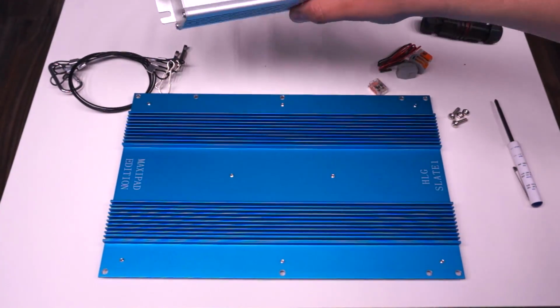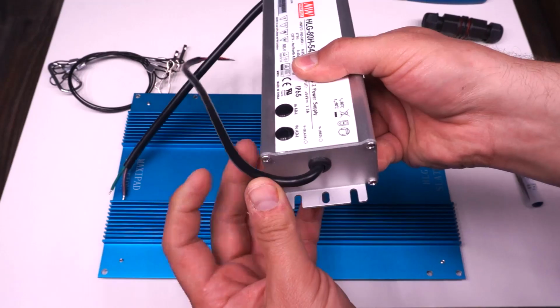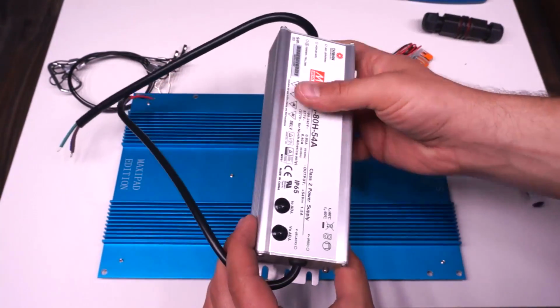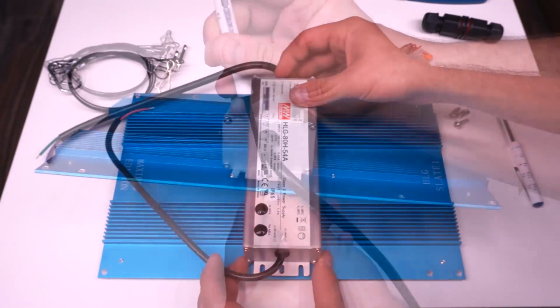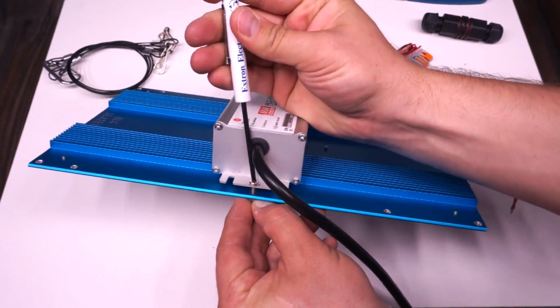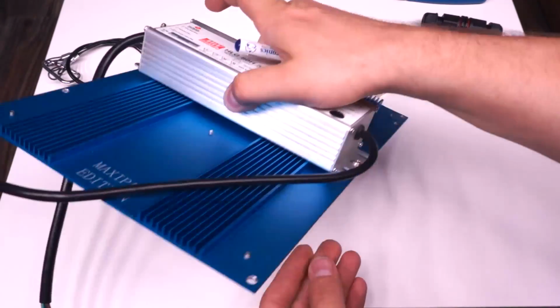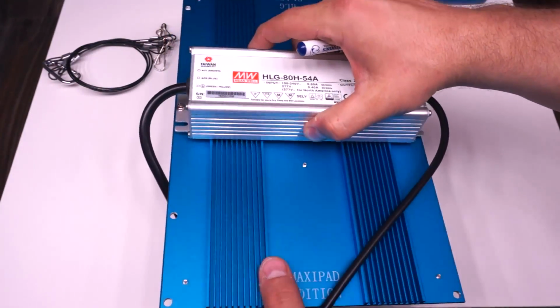Now, when you're ready to mount your driver, you'll see that there are 2 holes on either side of the driver, and those are what you're going to put the long bolts that you got in the hardware package through. And once the bolt's through, there are a couple nuts. Those attach on the bottom, and that fastens the driver down onto the heatsink.